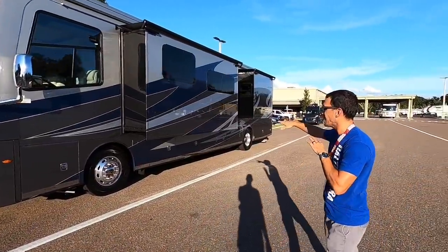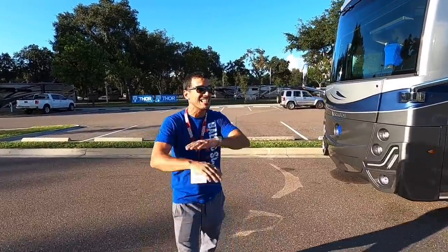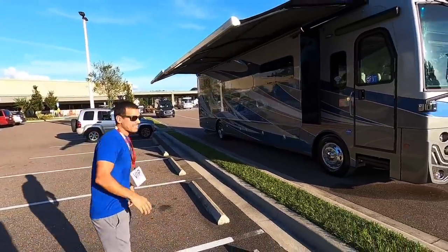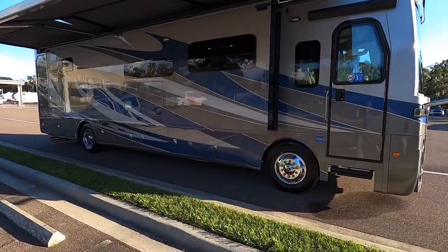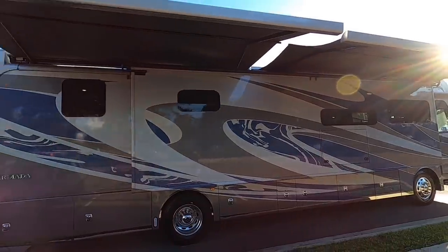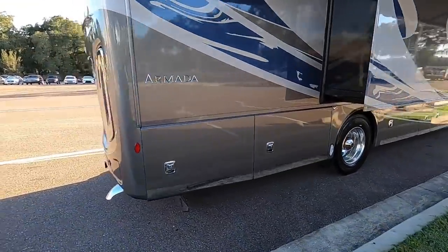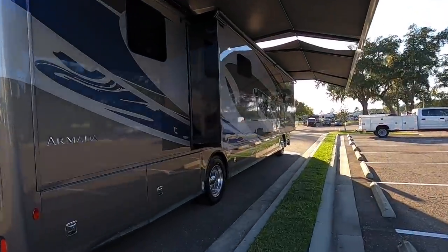It's got two slide-outs on this side and double awnings on the other side for entertainment, plus a TV on the outside. It has a massive slide on this side and it matches the super colors perfectly. Race family, I haven't even driven this yet — we're about to jump in and take it back home; we live three and a half hours away. Look at this huge awning — there are two of them. This is a 40-foot bus, so there's almost 40 feet worth of awning space. LED lights are in these strips and all underneath the bus on every corner. It's a diesel pusher so the engine's in the back, plus a large tow hitch.